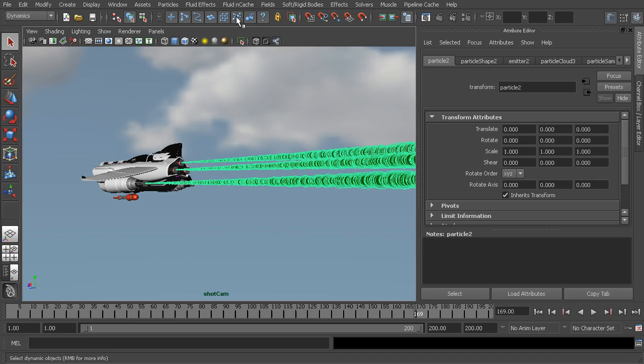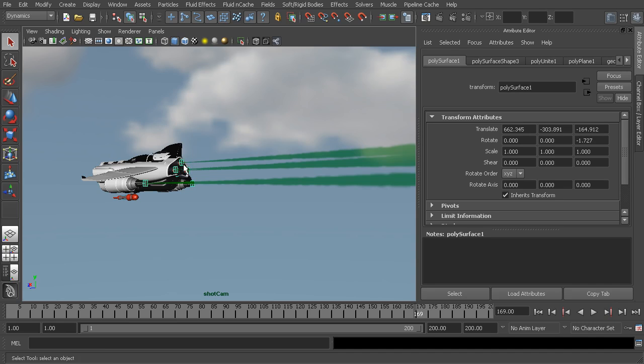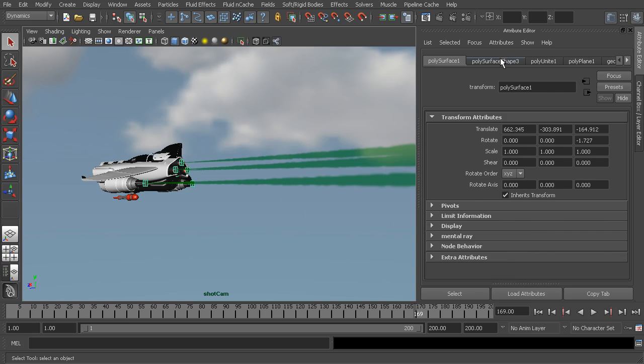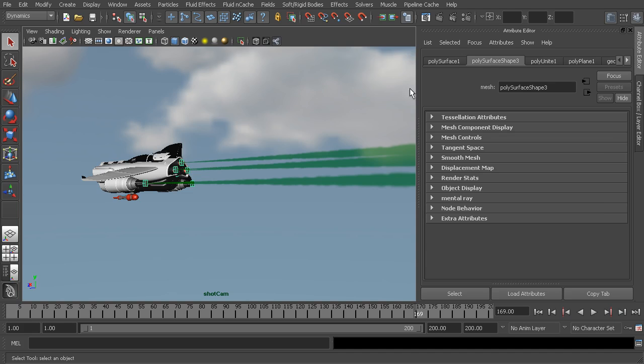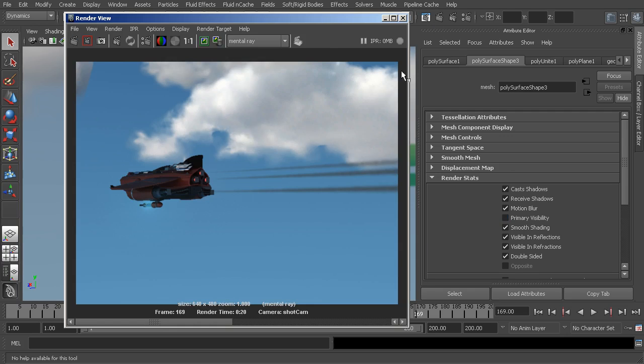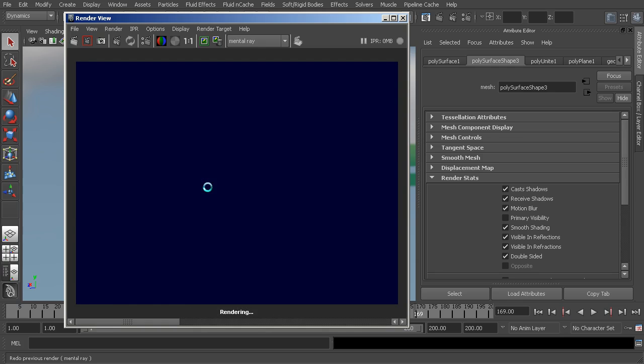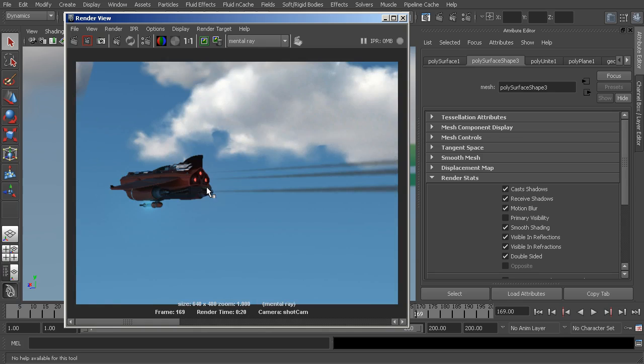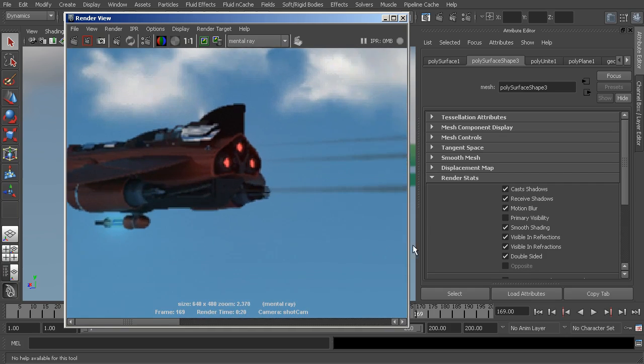It might be a little bit easier if I turn on my dynamics selections mask. There we go. That makes these little planes a little bit easier to select. And what we're going to do is go to this shape node for these objects, go to the render stats, and just like what we looked at in our previous lesson, we're going to disable the primary visibility on these pieces of geometry. So what that should do now is pretty much make those invisible to the camera. And now we no longer see those.